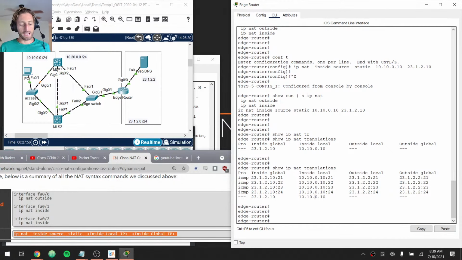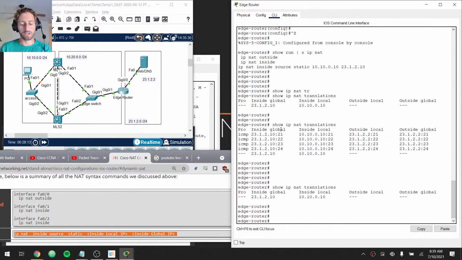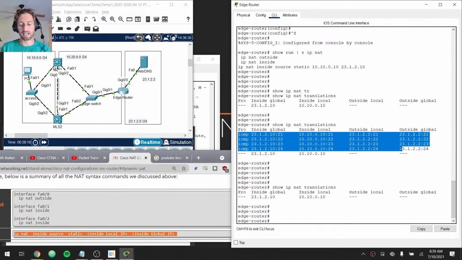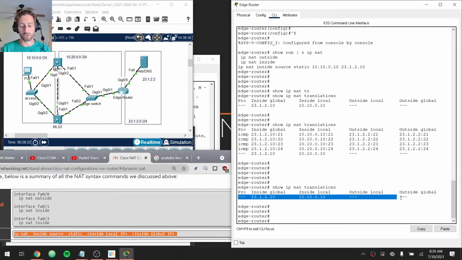Okay, cool. So that actually solves the problem, right? The PC can now ping and access the server. That was us solving it with show IP NAT. I'm going to now show you how to solve it with a dynamic path. Actually, first, real quick, I want to show you this command one more time. These entries reflect live traffic, so you'll notice now that it's been a few seconds that those entries have been purged. Obviously, this entry is a reflection of the configuration, so that's still going to be in place.